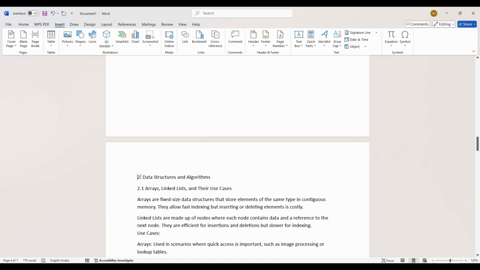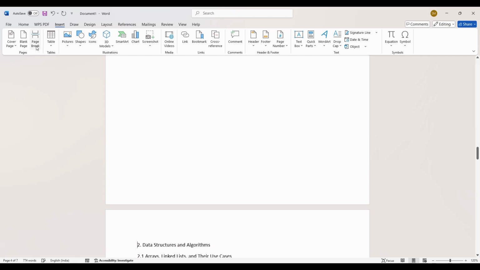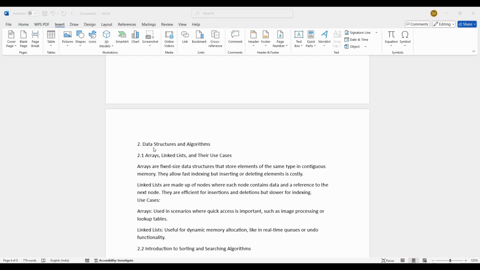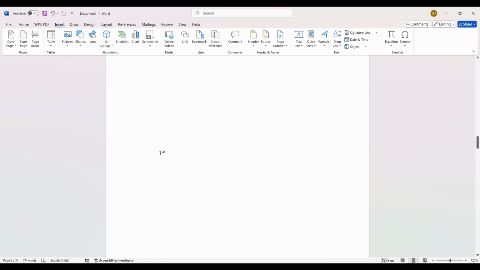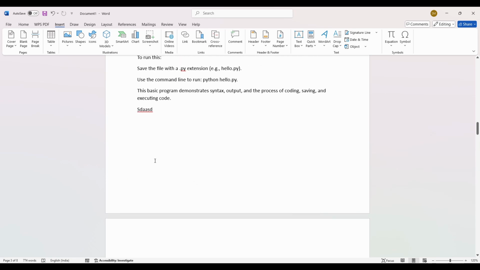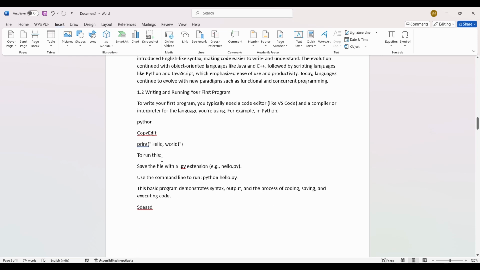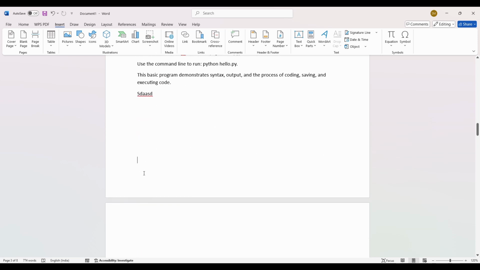And before we insert a page break, we need to remember that we should always keep our cursor exactly at the point where we want the topic to begin, always onto a new page. So I'll keep my cursor over here and I'll insert a page break. So what happens when we insert a page break is that now topic 2 is always going to start on a brand new page. Yes, a new page got inserted over here right now, but because we have pressed enter on the end of the page which consists of topic 1, if we just go ahead and remove these extra spaces, it's going to come back.